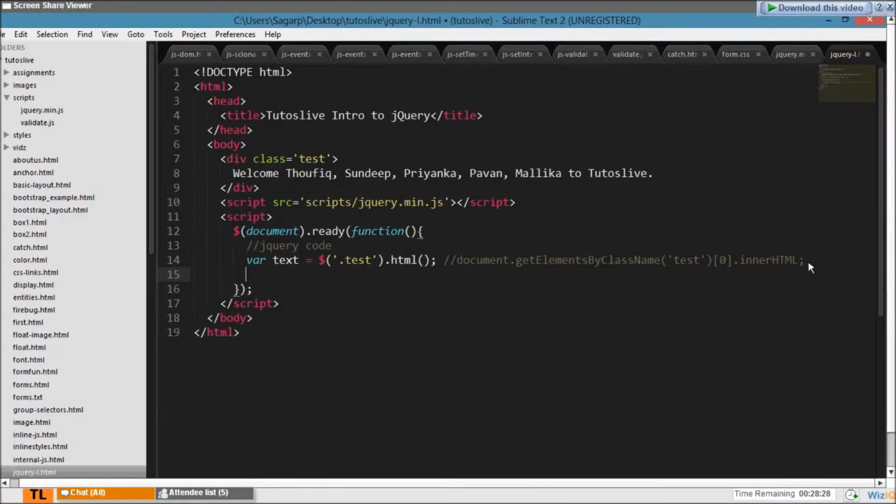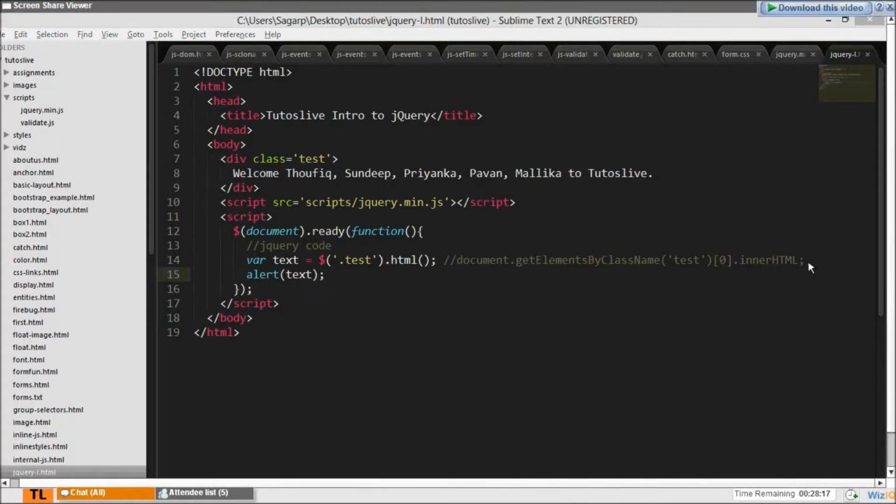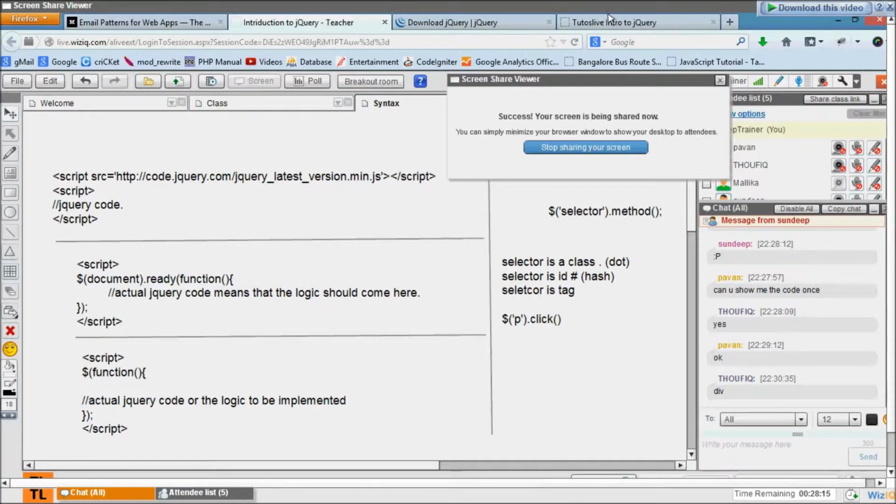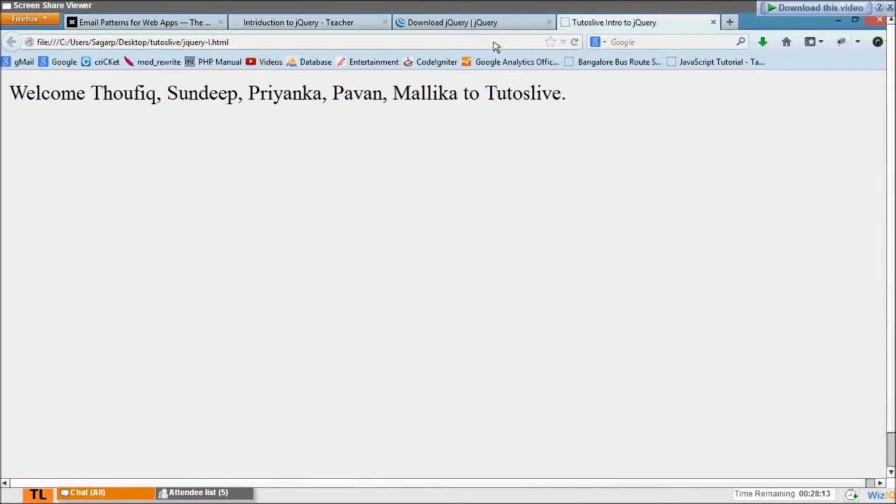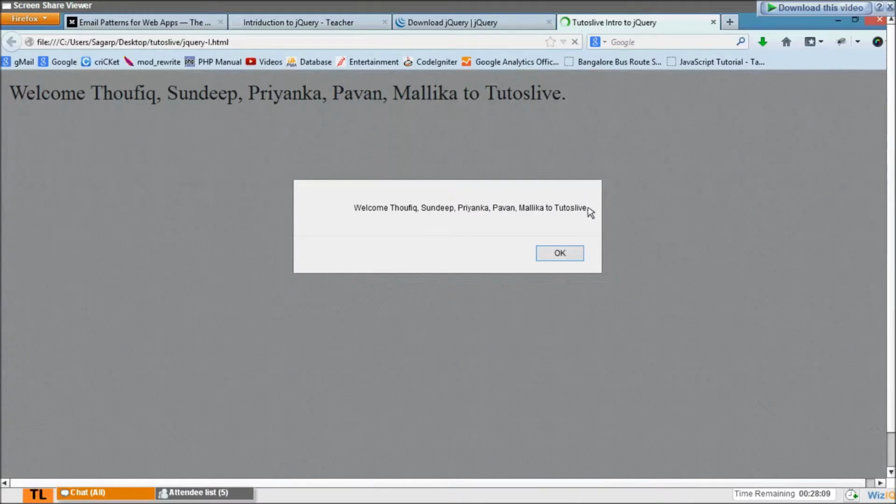I'll comment out this and I'll say text equal to, I'll say h2 class equal to, let's use Bootstrap. I don't know if you guys are familiar with Bootstrap.